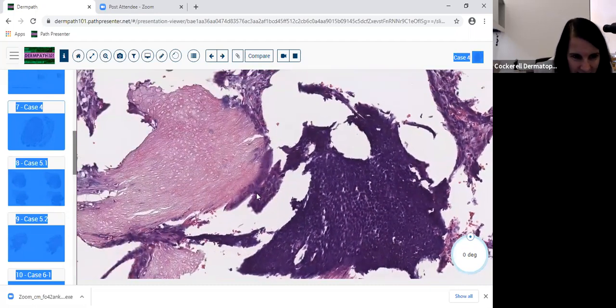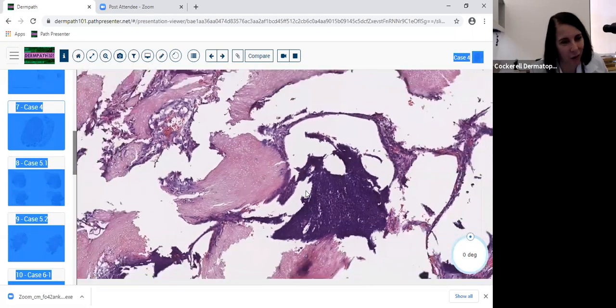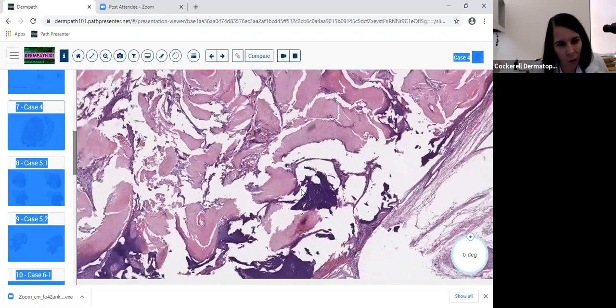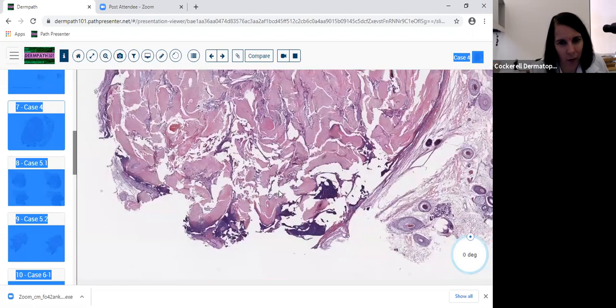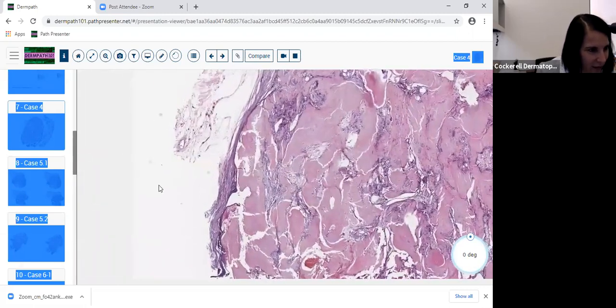And then I might see a little bit of keratin. And I had a case like that the other day. There was a little bit of keratin. I saw the shadow cells and I said, this looks like the surface of a pilomatricoma. So watch out, be very, very careful. So here's your pilomatricoma. Let's move on to the next case.